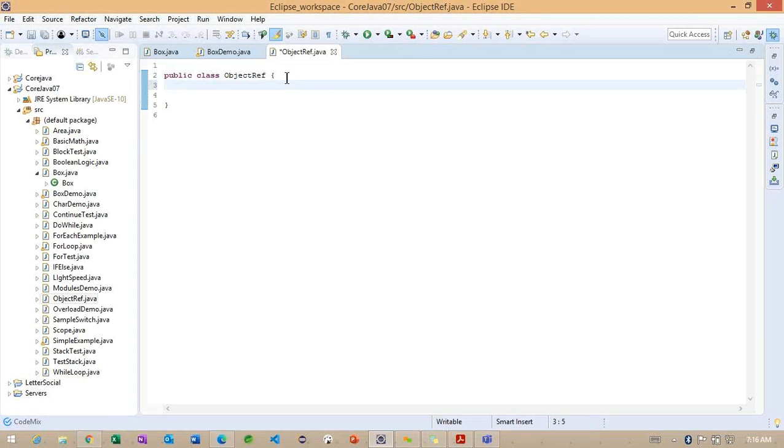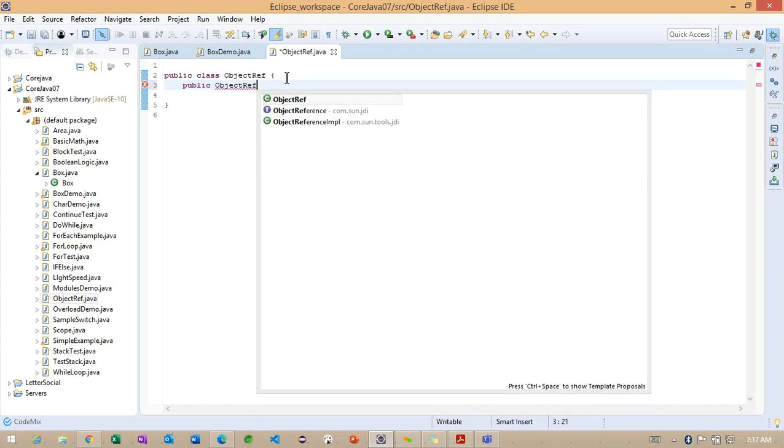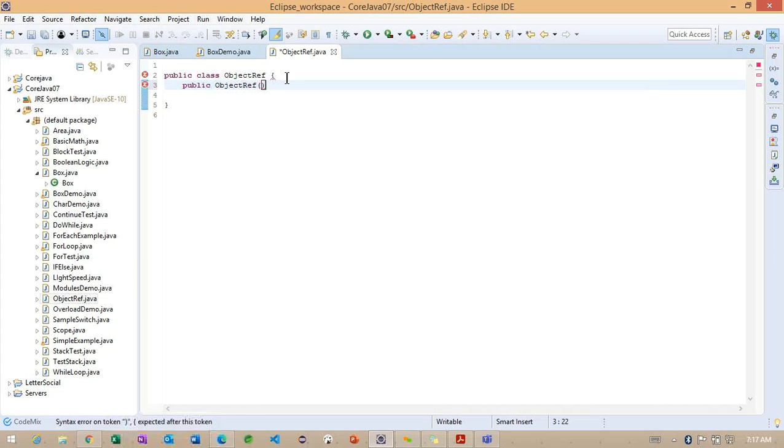Now, this is the object ref we are having, and I want to create this particular object ref here.